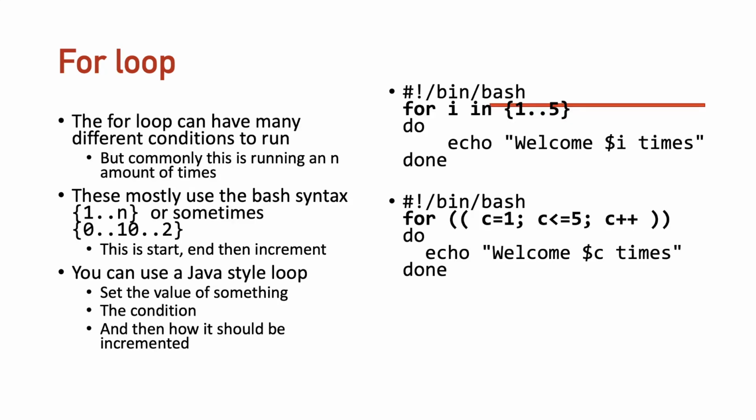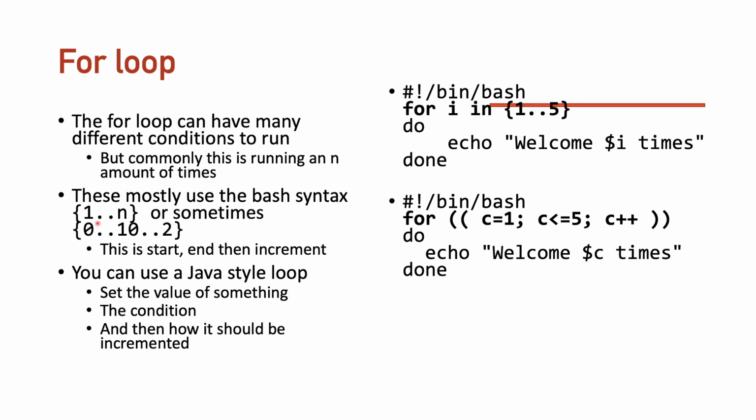A for loop can have many conditions to run. I'm going to talk primarily about running the for loop an X number of times. So the bash syntax is the number you start with, and then the number you end on. So this is saying run this starting at 1 until it's 5. We start with do and we end in done. Why don't we start in odd, end in odd, sorry, which is do backwards? I don't know. So essentially this allows us to make this run 5 times.